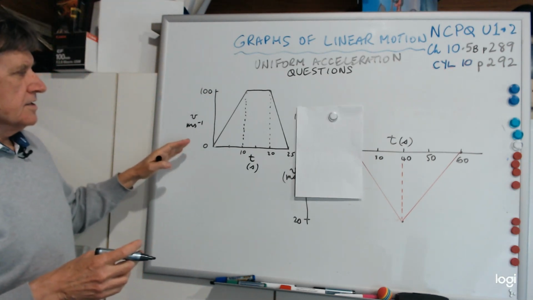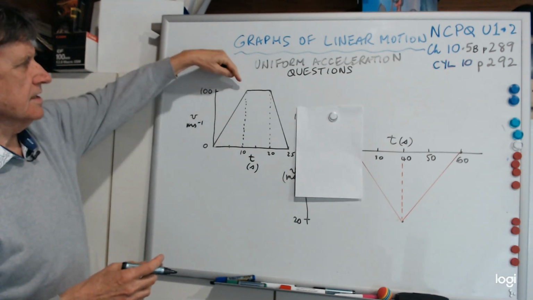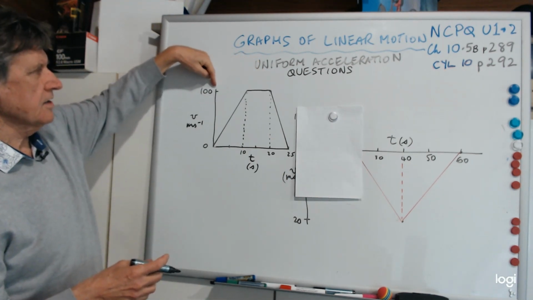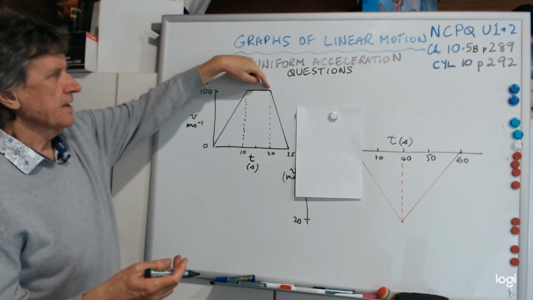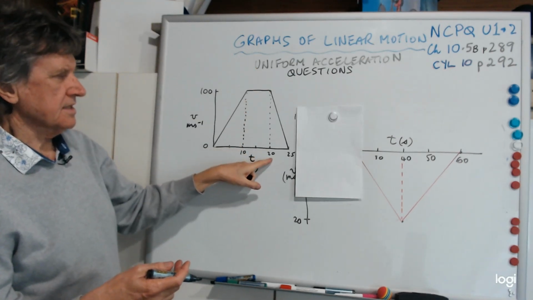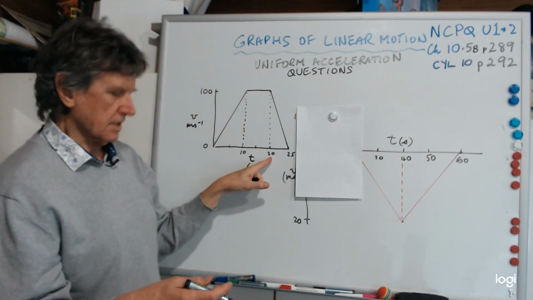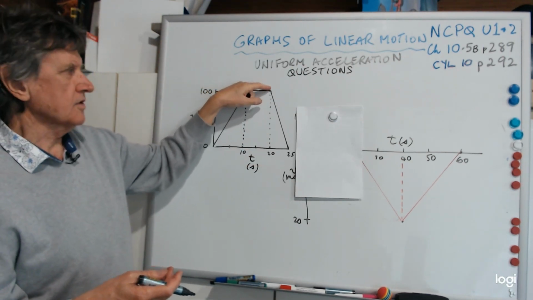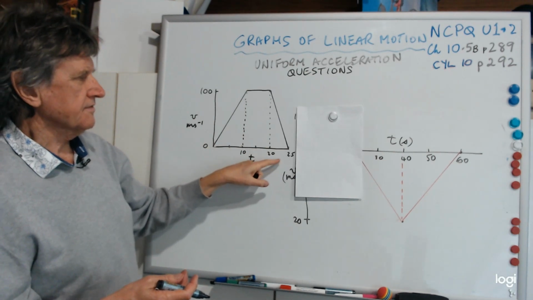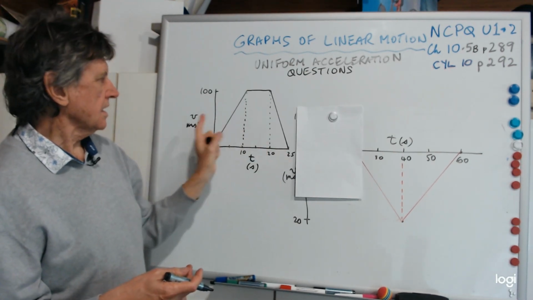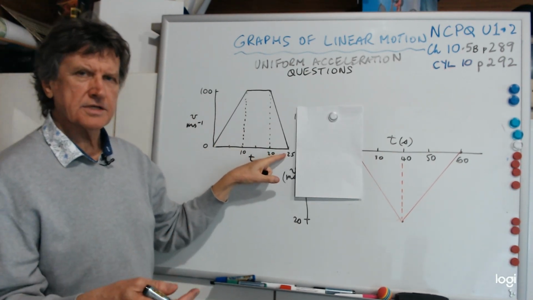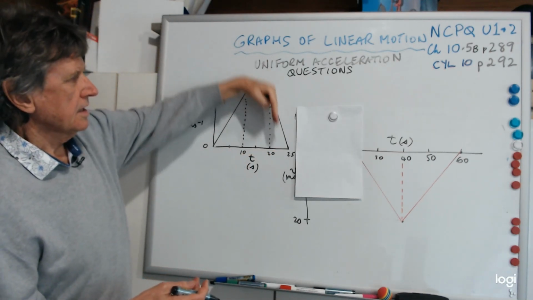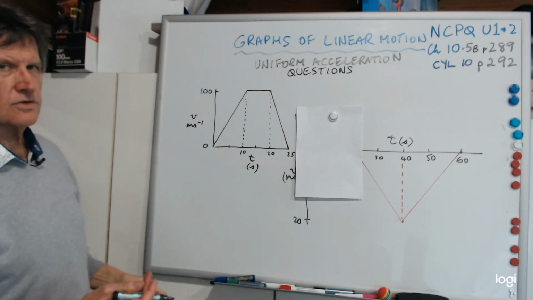Okay, so after 10 seconds, it's keeping a constant speed, or constant velocity, of 100. Then after that 10 seconds is up, so in other words 20 seconds has gone past, it's going to start to decrease its velocity, and it goes back for the next 5 seconds. It's slowing down until it's back at rest. So speeding up, constant speed, slowing down. Okay, that's all that means.